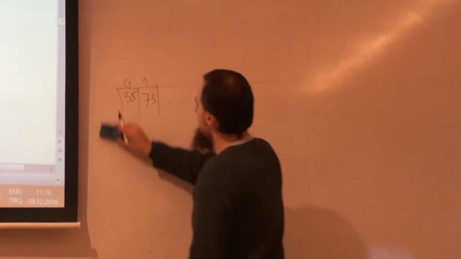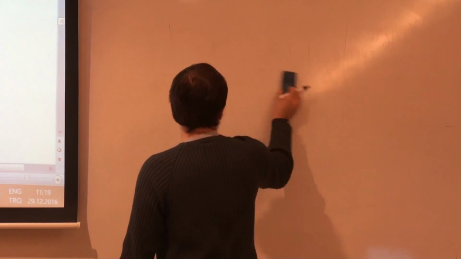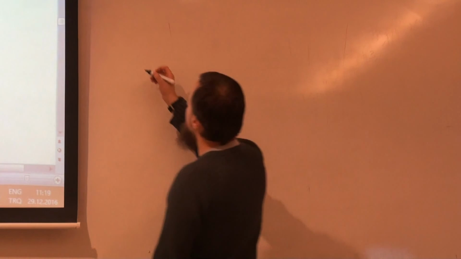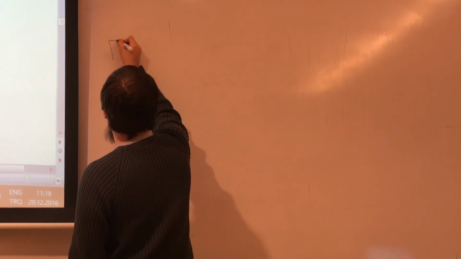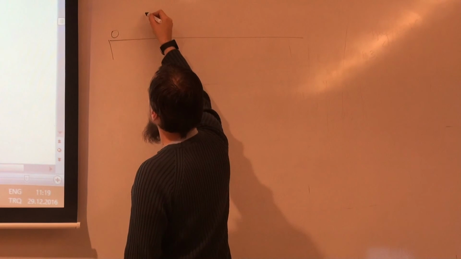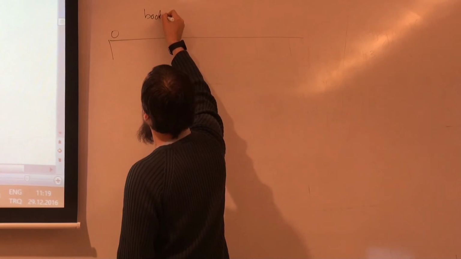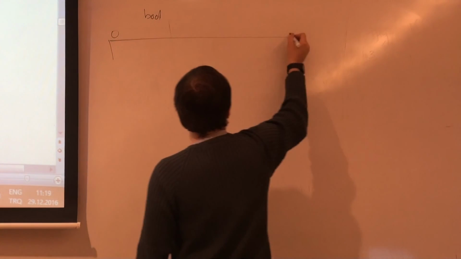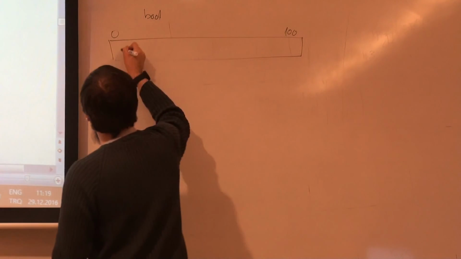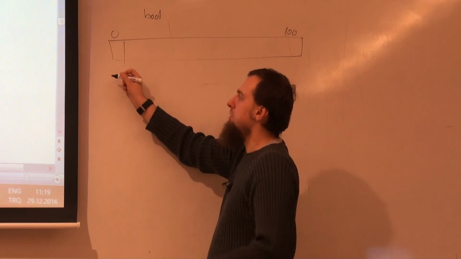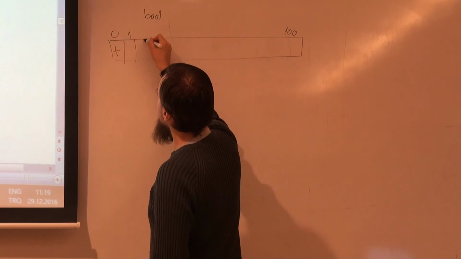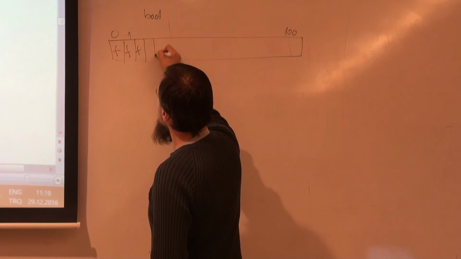What we are going to do is the following in our example. I'm going to have a vector of Boolean values. So this is Boolean, meaning true or false. From 0 up until 100, because we start from 100. The 0th index, I don't care about it. It's going to be false initially. And everything else is going to be false.